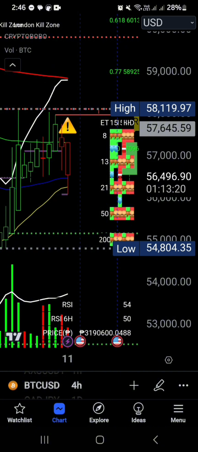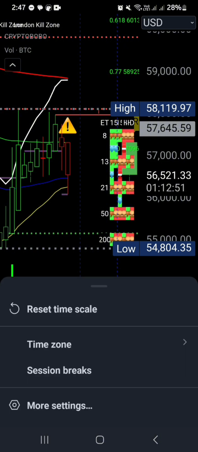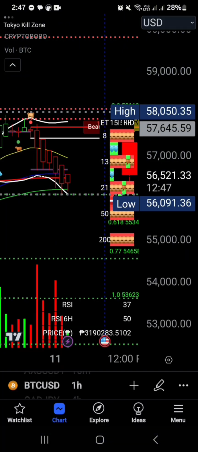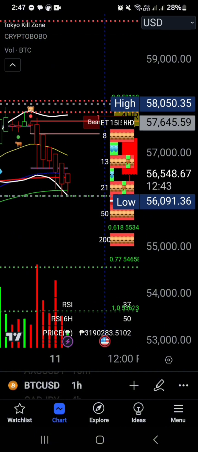And if you do not understand these things and you do not know where these levels are, you cannot go ahead and open trades. This is what I mean when I say you need to learn before you earn. You need to learn what type of analysis you require and understand the market before you open a trade. You need to understand whether the market is going up, going down, or sideways. All of these things will come to you with experience, but you need to put in the time and effort to learn them before you start earning any money. If you do not do this, you will end up losing all your money.